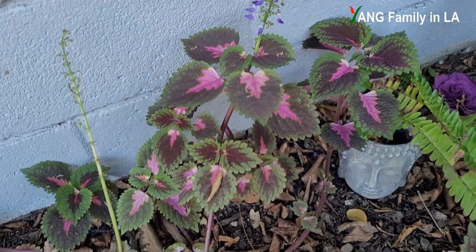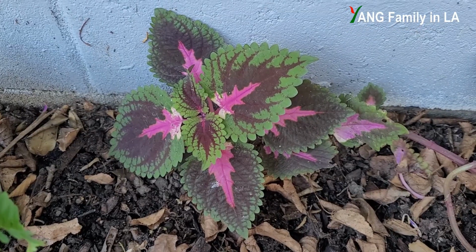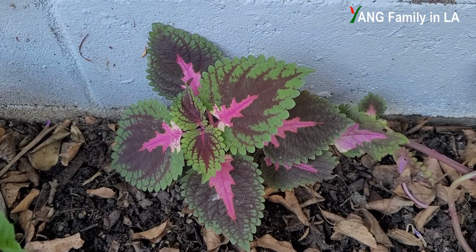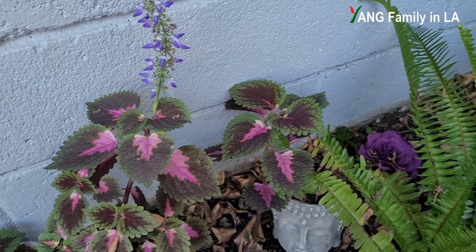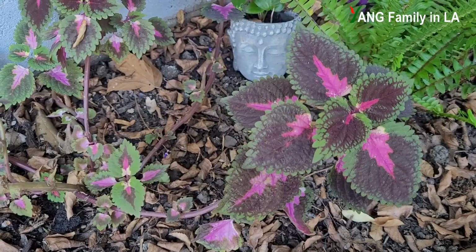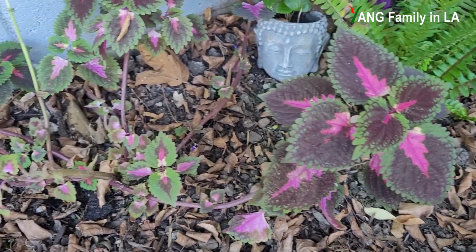Coleus is an evergreen flowering plant. Most people grow Coleus for their beautiful colored leaves. Coleus should be pruned regularly to encourage more branching, so the Coleus plants can look more bushy but not leggy.